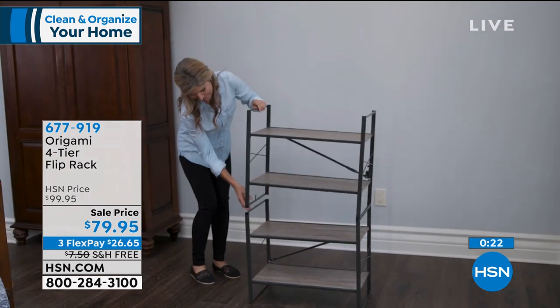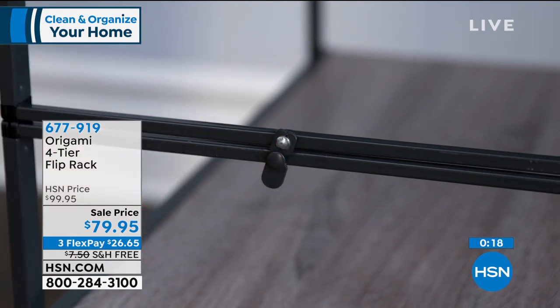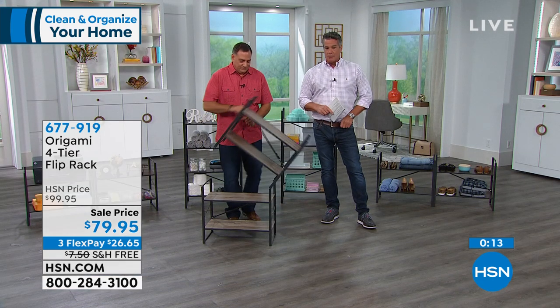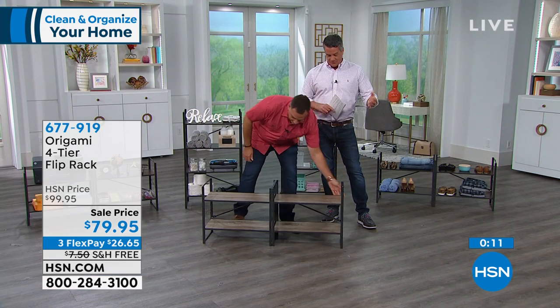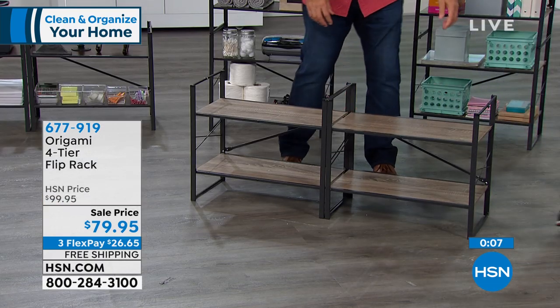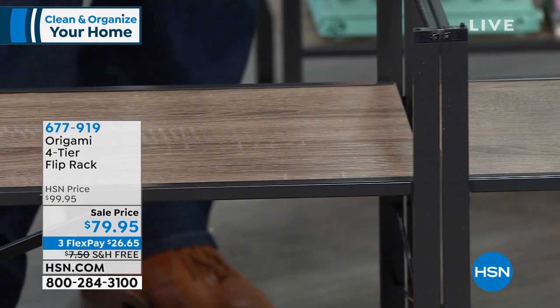We finally sold out of the gray. So gray is gone, but I have it available in the espresso. It's really not much of a difference — only the shelving is just a little bit darker in the espresso. This is the ultimate in versatility — the way you can take it from one configuration to the other.